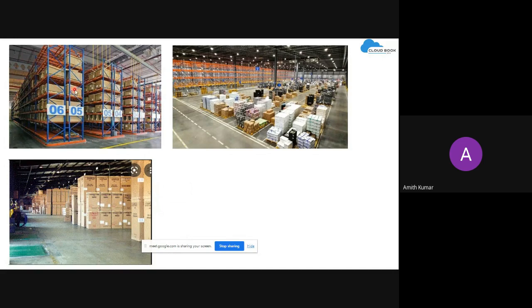But if your warehouse is very big, you cannot say that you will store everything on racks. There are other storage areas as well. For example, in this warehouse, along with the racks, there are a few other storage areas. This storage area is called the floor storage. Even within floor storage, you can have different storage sections.